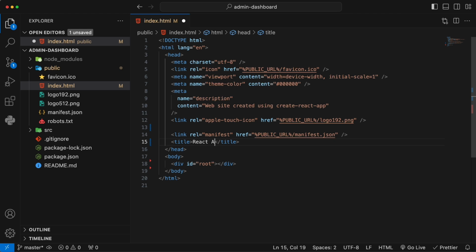I'm just going to say React Admin Dashboard. So now we have our project title, changed to the thing we want. And if you want to put in more metadata, or your keywords or description for search engine optimization, this is the place for you to touch on. But for this project, we're not going to focus on those. Just letting you know that this is no different from the traditional HTML files that you learned before. All right, close this off.